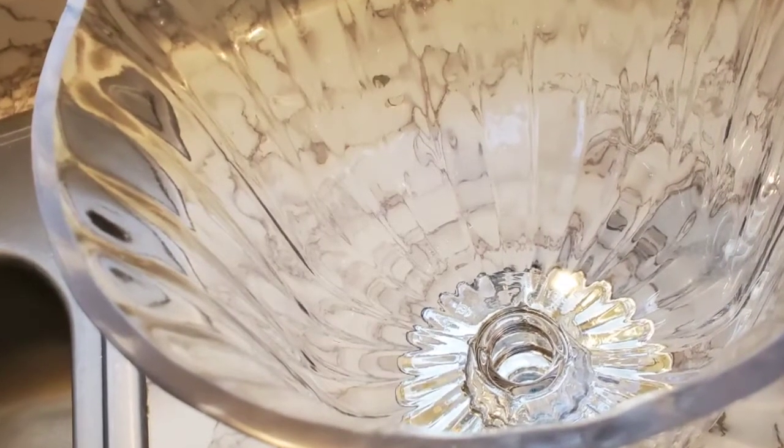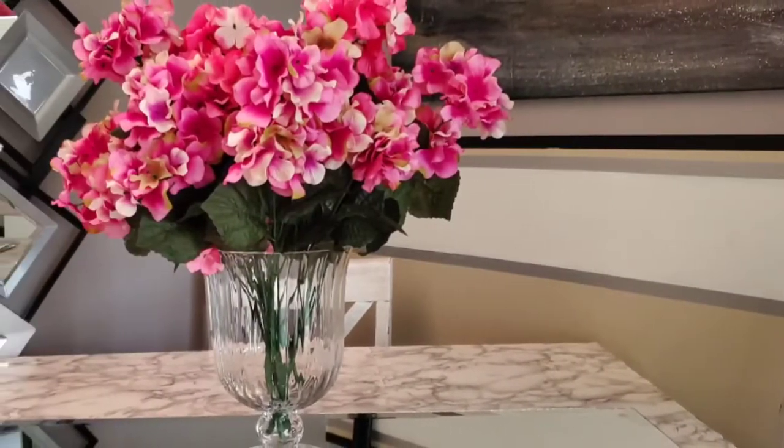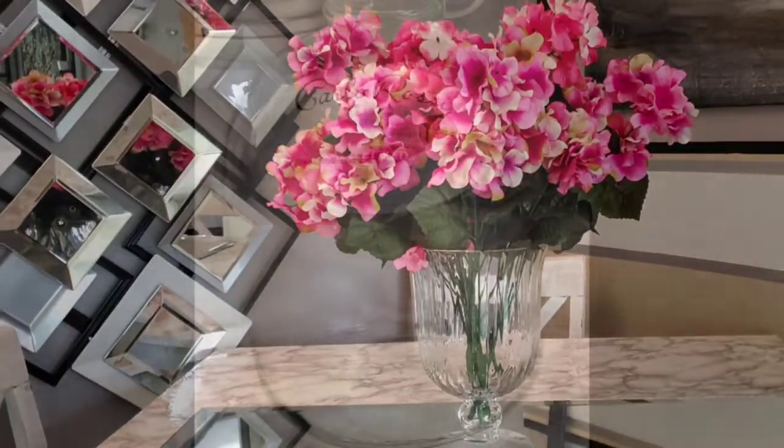But again, this was free and thrown away. My daughter gave it to me, and all I did was add a Dollar Tree mirror at the bottom, and I put some flowers here, fake flowers from Family Dollar. And I just love the way it turned out. Very simple, quick, and easy.